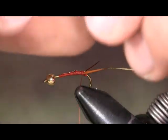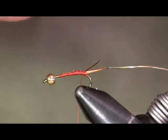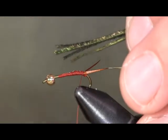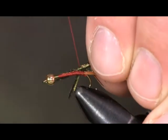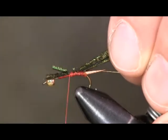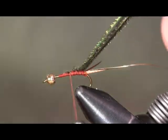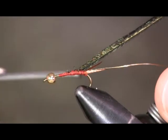The next thing we're going to do is tie in three or four pieces of peacock herl. I'm going to take the tips, not the butt ends. I don't want to be using the butt ends. I'm going to tie the tips down, and these things are very brittle. I'm going to make a couple loops around here, then tear off the end. You see how brittle they are. I just pull them off with my fingers. Now I want to wrap back here to the end.